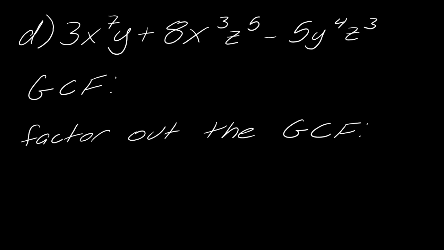So this one was actually a little bit of a trick question. There is no GCF. It's not a guarantee that you're going to have one, so you've just got to stay on your toes. So what do we say then when we can't factor it out? We say that the polynomial is prime.